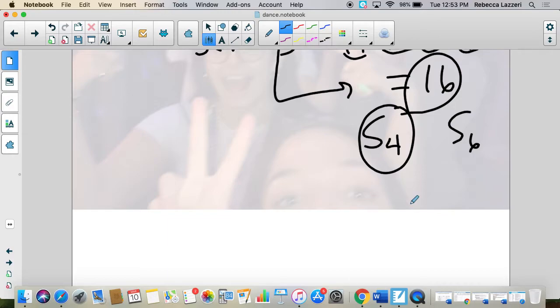By the way, try not to forget your 2 new formulas for area of a triangle, because they work for any triangle. 1/2 AB sine C means 1/2 of 2 sides and the angle between them. Or the square root, if you have all 3 sides, of S times S minus A times S minus B times S minus C. It's such an odd time that you learn it in your math career, but they're more useful. You can forget 1/2 base times height and do a lot better than forgetting the other 2, because it'll only work for right triangles.